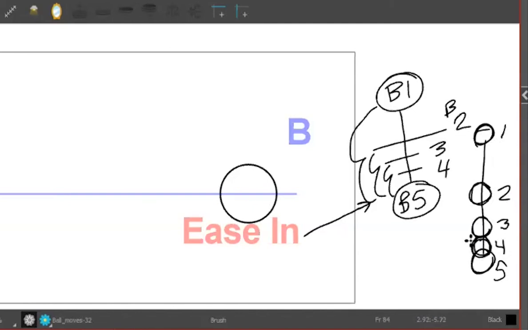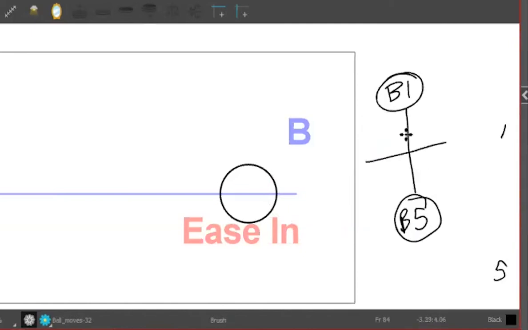So that's kind of what this whole chart is. It's the shorthand where your animator will give you ball 1 and ball 5. Your job as an assistant would be to fill in based on whatever those timing charts tell you to do. So that's what a timing chart is, and that's showing you an ease in. Of course, an ease out would be completely different. You're doing the reverse. You're going here, you're going there.